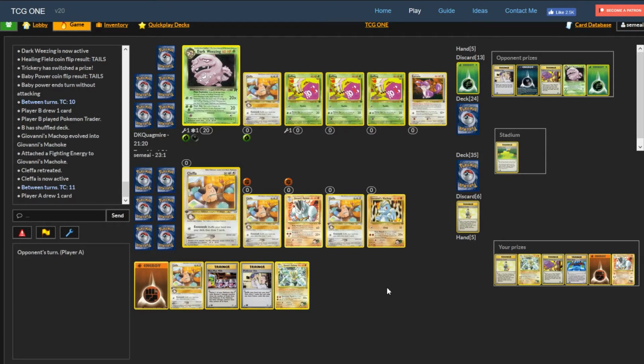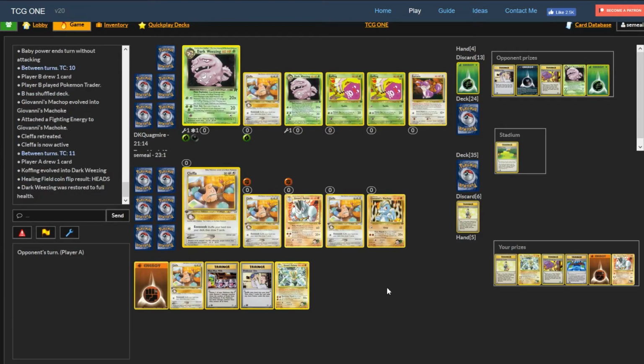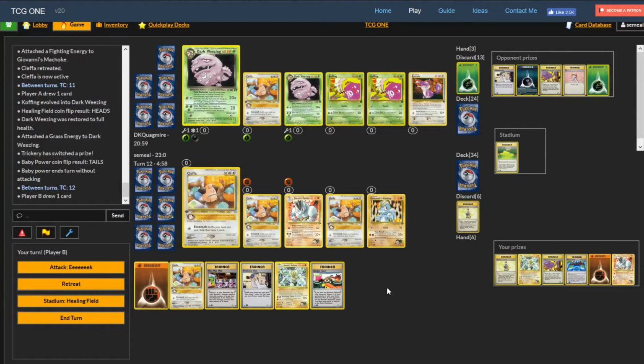So if he wants to KO a Cleffa, he can KO something without energy. That's fine. So he has another Dark Weezing in play. And he heals himself. I did give him a free Trickery, but then it got me to get 2 lines in play, and I got an evolution this turn, which I wouldn't have otherwise gotten, I think, so it would turn out to be okay. Now we definitely evolve.